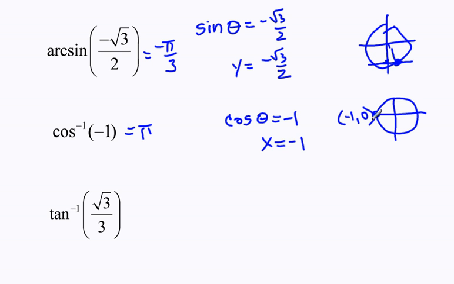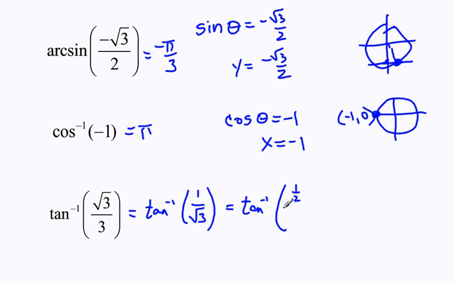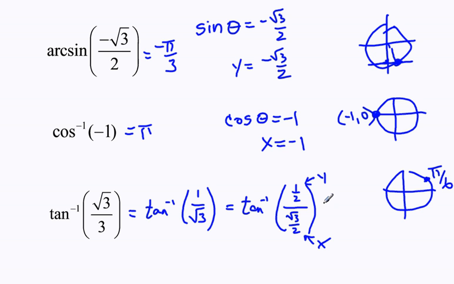All right. And lastly, inverse tangent of root 3 over 3. So that's the one where we say inverse tan. Well, that's the same thing as 1 over root 3. I want to rewrite this as the inverse tan of 1/2 over root 3 halves. And then I say, okay, I want to go over on my unit circle. Let's see, this is my x. So over root 3 over 2, up 1/2, because this is my y, and I land at pi over 6. All right, I hope this has been really helpful as you get ready for your exact values quiz.